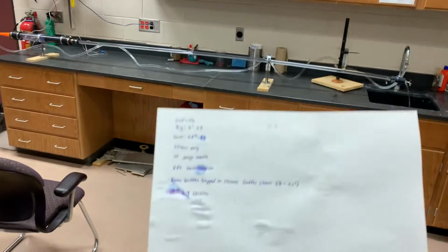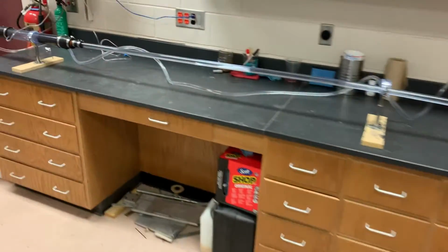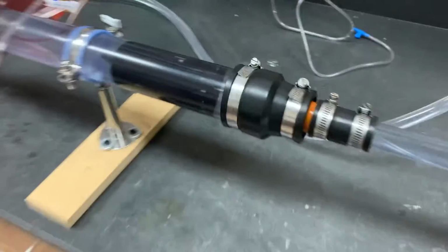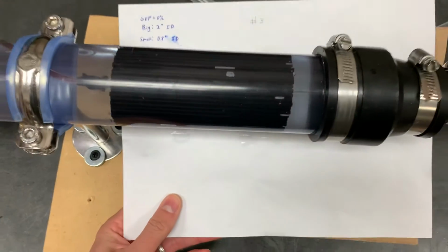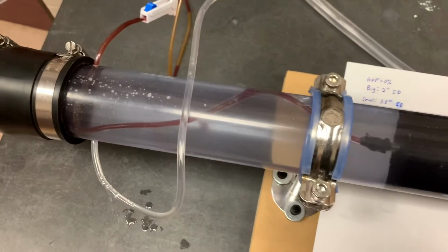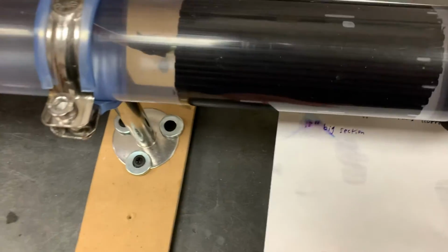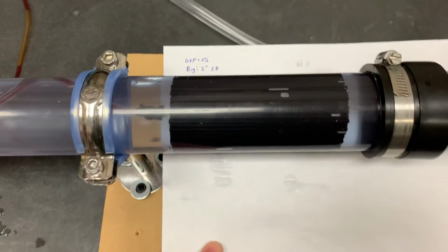This is a third transition testing video, same as number one and two, except I've moved the straws closer to the test section, as well as the needle. Everything else is the same. We see that the needle, it's a 10 inch needle.